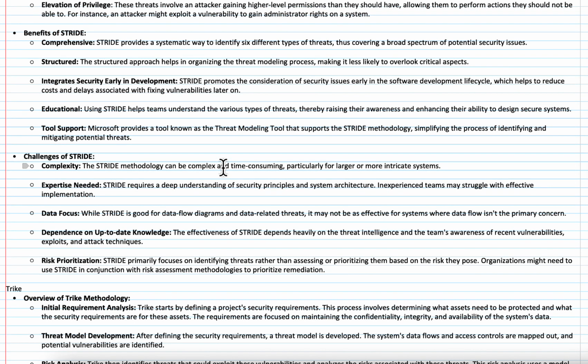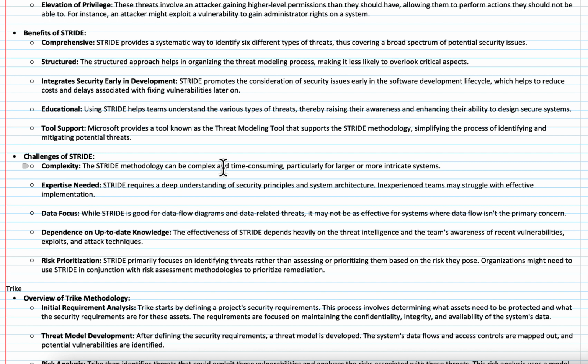Now, what are some of the benefits of STRIDE? It is comprehensive. There's a systematic approach to having 6 different ways that you can understand the type of threats, the elevation, all those things. You can decide how you want to deal with the overall security issues you may have in your company. It is a very structured approach. And when you're dealing with security and as many complicated things that are out there, you do want a structured approach to help you deal with the threat modeling process.